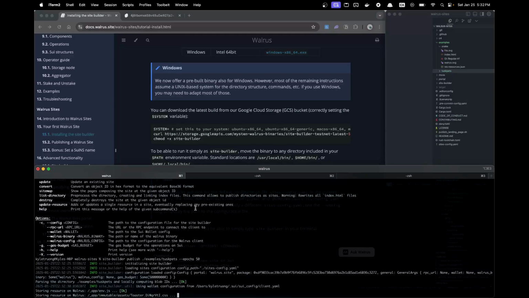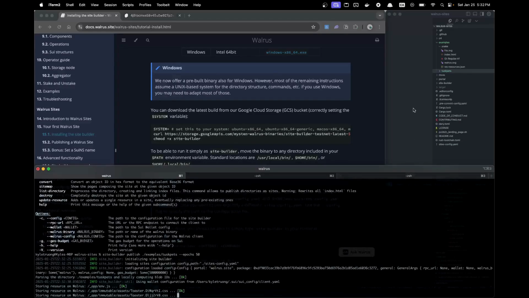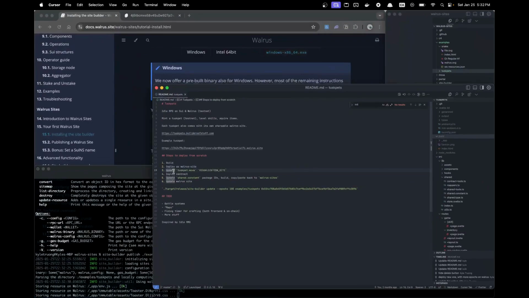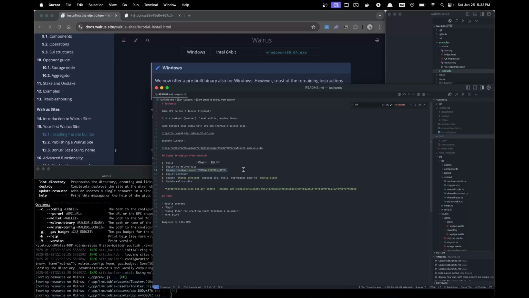Now this may take a while, so I'm just going to let it run. What we do next is it's going to return some kind of object or ID, which we use to update the contract, and then we can deploy the contract. Deploying the contract gives you another ID of the package, which you can then use to update the front end code, because the front end code is linked to the contract, and you have to update the constants there. Then you make another build, and drag it to the Walrus sites again, and you can update your original thing.